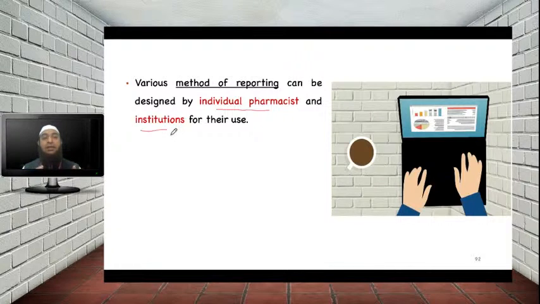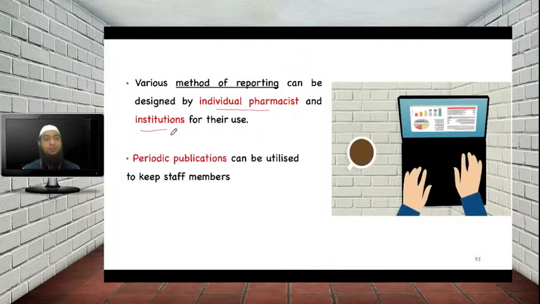But you must see that it follows all the standards laid down by the regulatory authority of that particular country. In most cases in the Indian system, we follow the format and the system given by the Pharmacovigilance Program of India, and those formats are available on the CDSCO website. We will be seeing that format in detail, but still there is flexibility. The pharmacist can design his individual format or individual process for reporting of adverse drug reaction. Likewise, the hospital can also have its own process and system for reporting of adverse drug reaction, right?